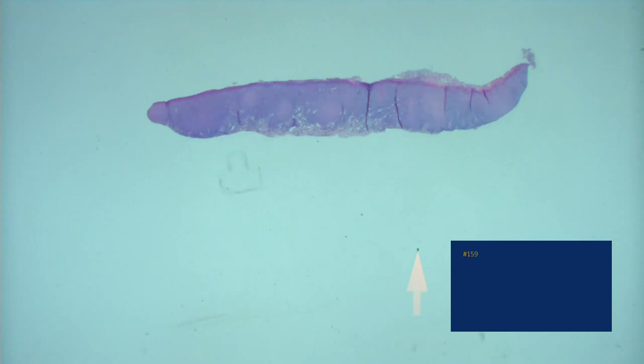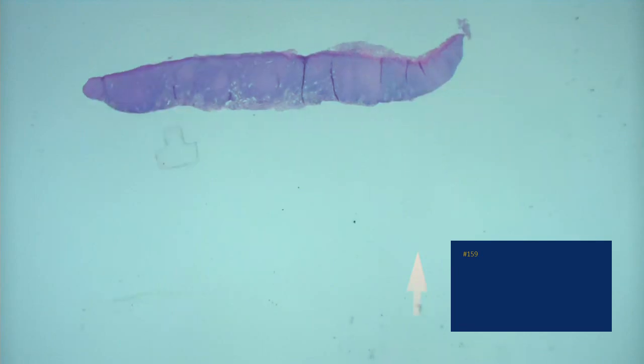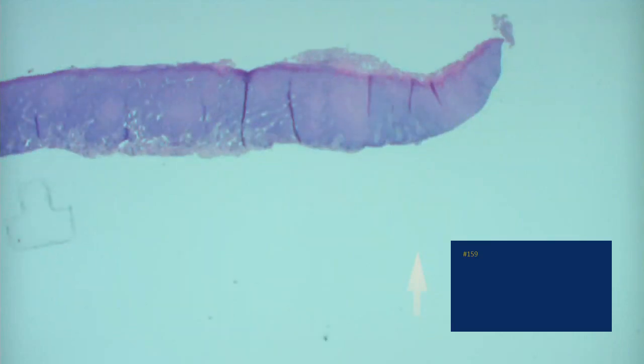All right, number 159. Okay, so we're going to shave biopsy here. And there's no adnexal structures. Also seems to be a diminished granular cell layer. There is some purulence in the upper part of the epithelium. And so whenever you get neutrophils in the upper part of an epithelium or in the cornified layer, the differential diagnosis includes a relatively small number of things.